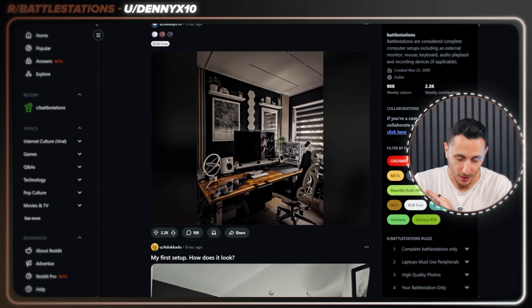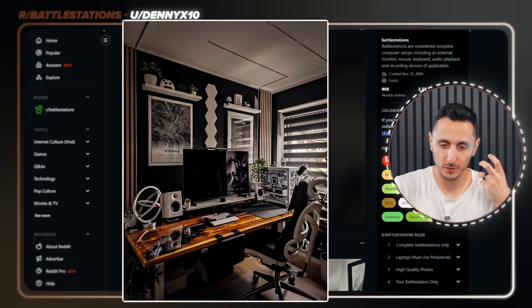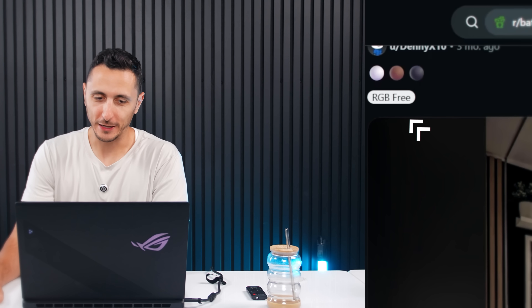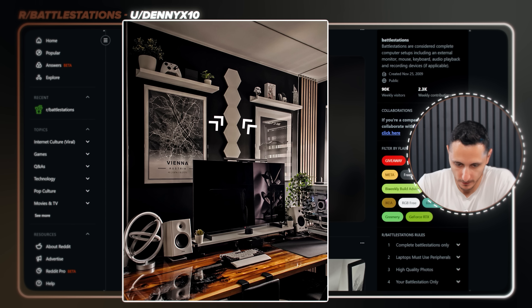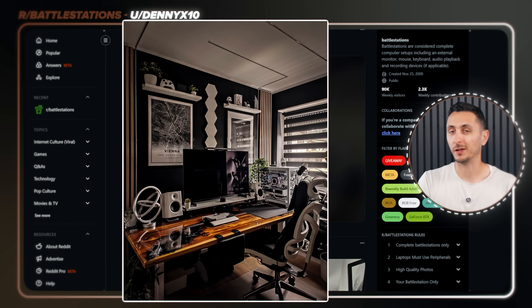This next one belongs to Denny, and right off the bat I love the mix between white and wood. I think white blends in really nicely with the lighter wood tones, as opposed to black blending in nicely with the darker wood tones, and this setup encapsulates that really well. I love the fact that he labeled this post RGB-free, like RGB is some sort of plague that everyone should avoid. The slate panels are done tastefully here — it's not overdone like most of the other setups. We've got symmetry, shelves for decor and storage, some posters underneath, and some hexagon cola lights in the center. Aside from the monitor being a little too large for my taste personally, I think everything else about this setup is spot on. I'm going to give it a 9 out of 10.